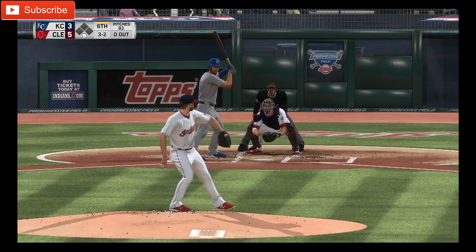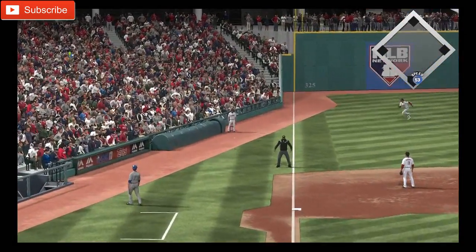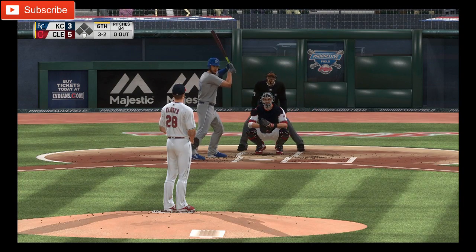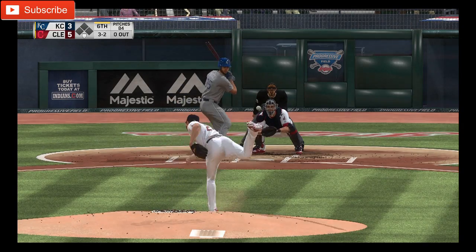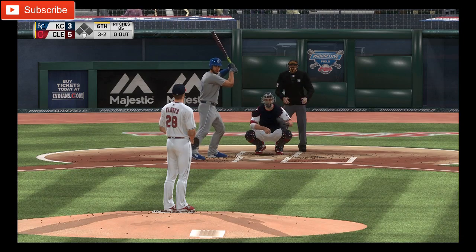Well, you got to like how this inning's starting off. He starts the inning with a pretty high pitch count, and your first guy to the plate makes him work. This is playing right into your hand right now on the offensive side. Something has to give. Here's the payoff pitch. Swing and a line drive. Foul.